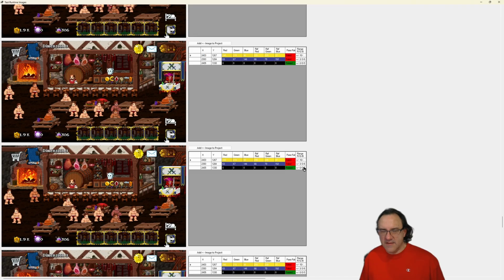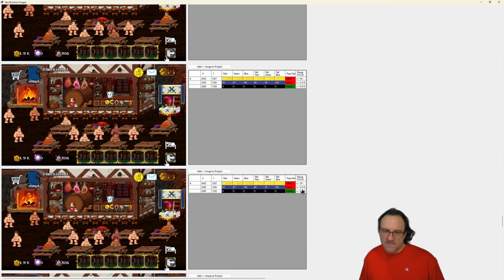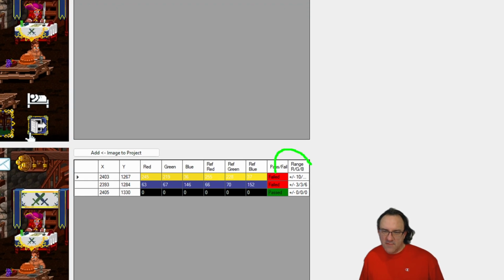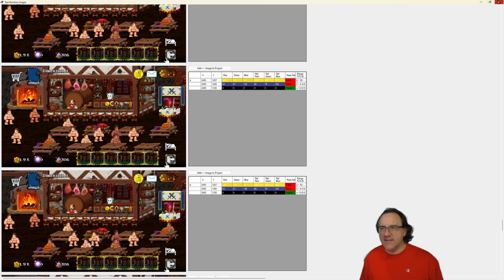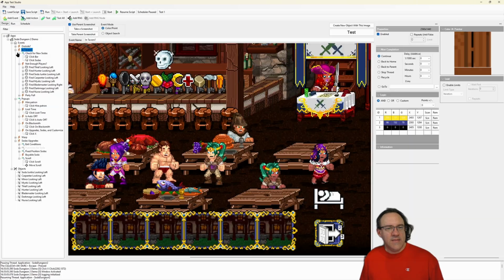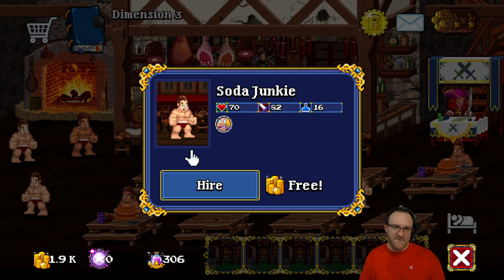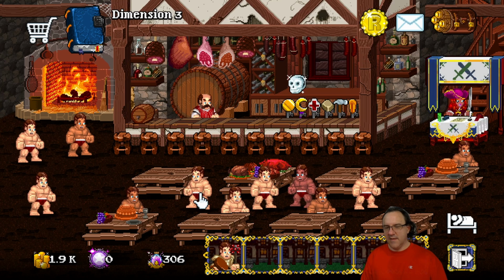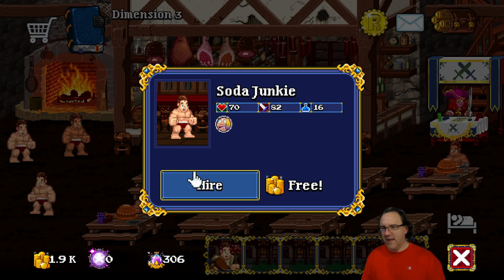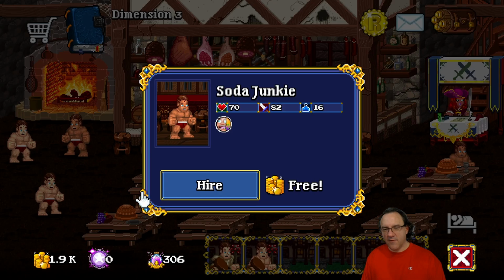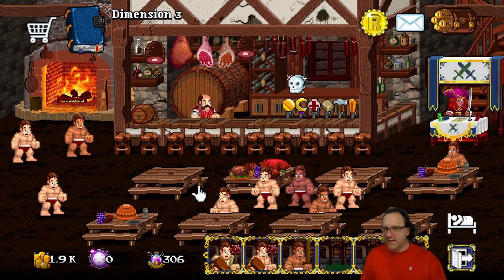the event is 10. So it looks like we have about a 10 fail. 10's the range, so let's just add 10 points to handle that. In the tavern, let's do 10 points. That covers when you put the mouse over the icon and it highlights. Expectation is it's going to build the party now. And looks like we're already all set. So we have the soda upgrade, we have the guys playing.